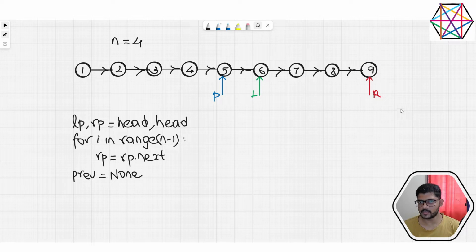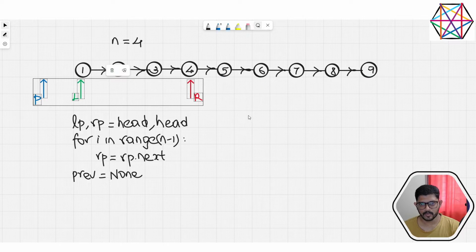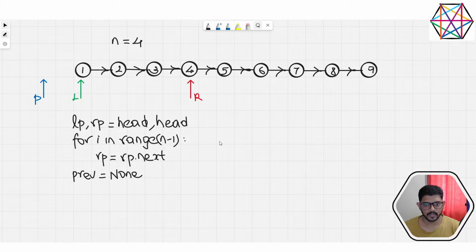But how do we know that the right pointer is hitting the end of the linked list? We know it when the node at which the right pointer is pointing has no next node. That is the conditional statement using which we are going to run this entire triplet of pointers.